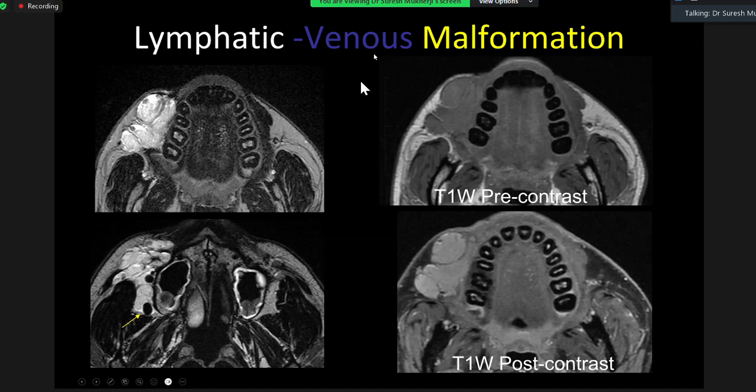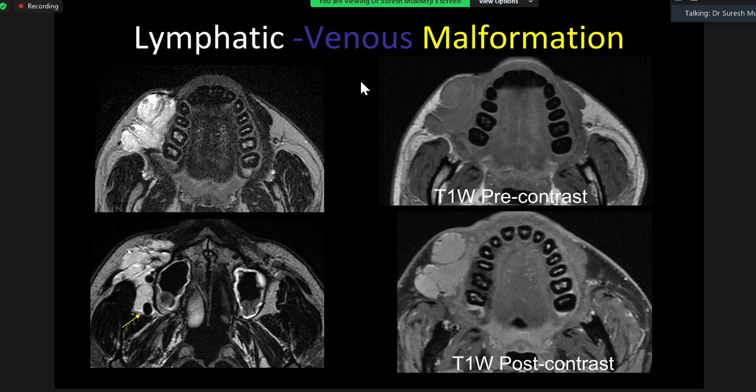So now we have the two components for venous. When we saw this, I just told him, hey, your husband probably has a veno-lymphatic malformation. It's not a high flow lesion, it's a low flow lesion. So if they want to, then the best treatment would be sclerotherapy. In this case, they opted not to do anything.